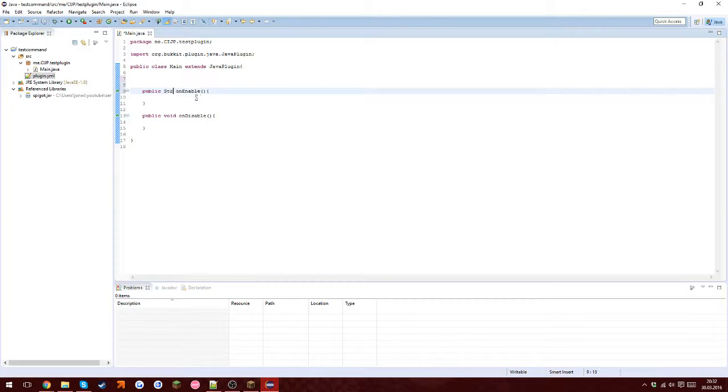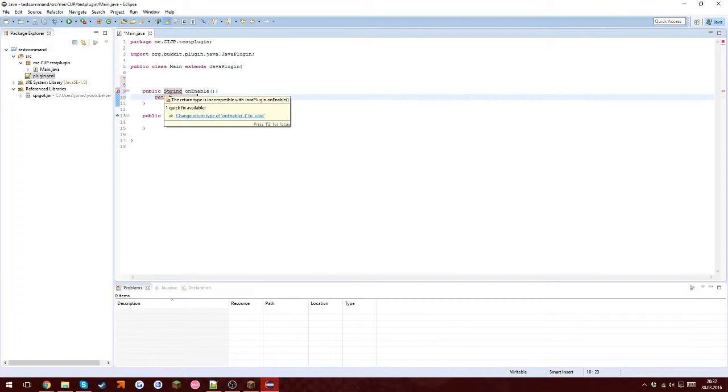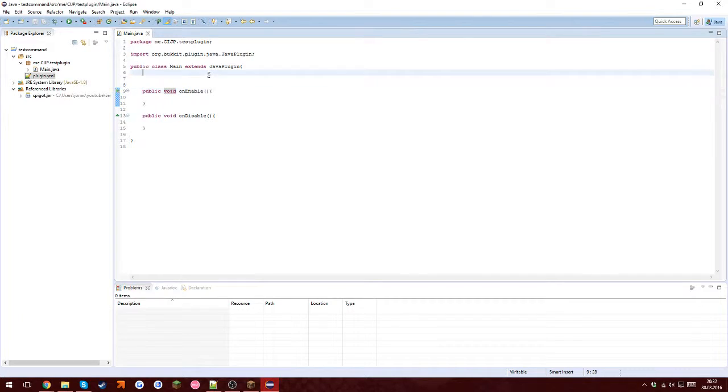What you can do is stuff like String, which will return a string, like return "test". Yeah, onEnable is a void, not a string. So that's that. So what we'll do is, yeah, sure, why not? We're going to make our own function that we will use in onEnable and onDisable.